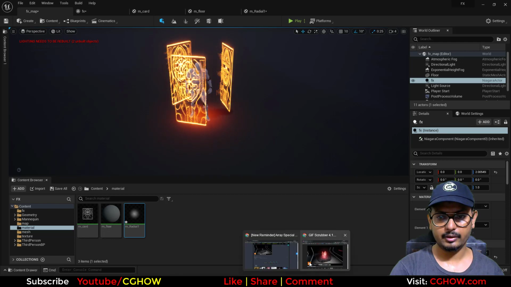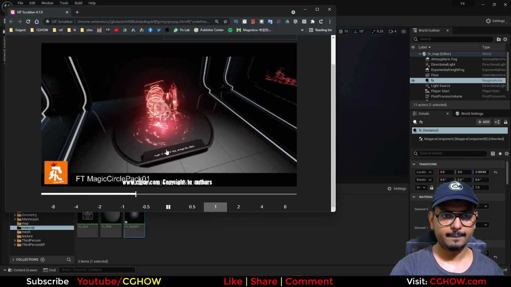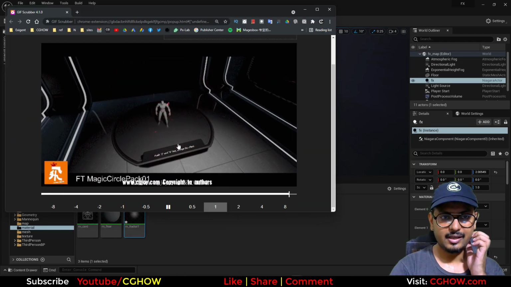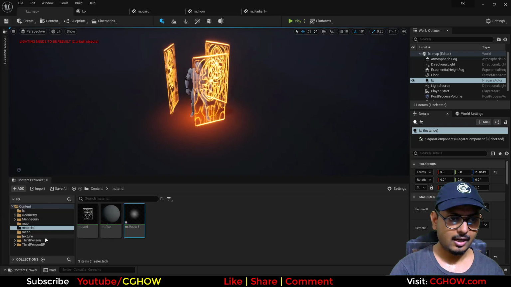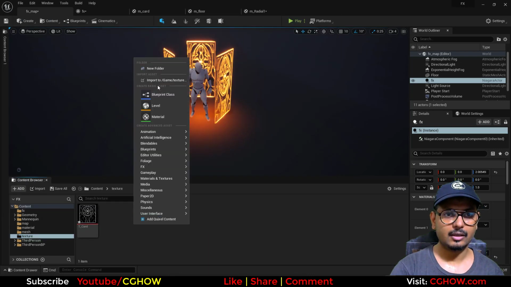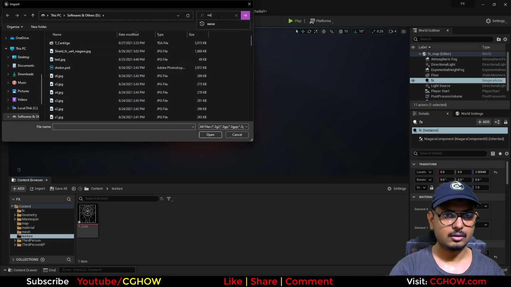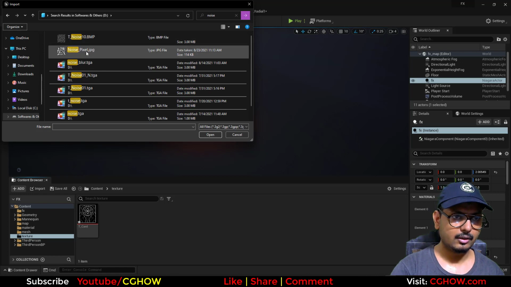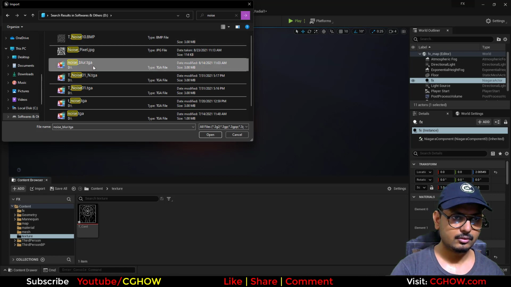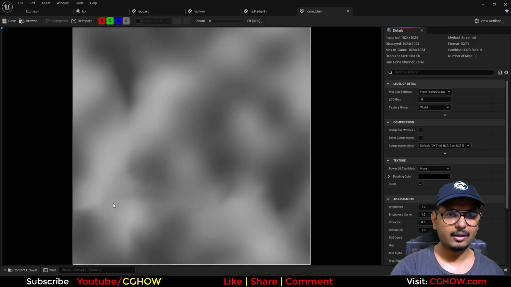Okay, now we need these rings, distorted rings, and to create that I have a noise texture, I think, in my D drive. Let's try to search. Okay, I have this noise texture, so I'll take this blur one, and this is very simple.